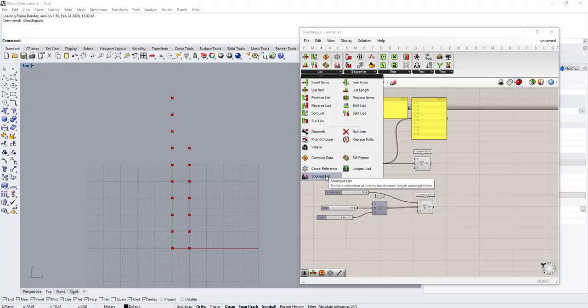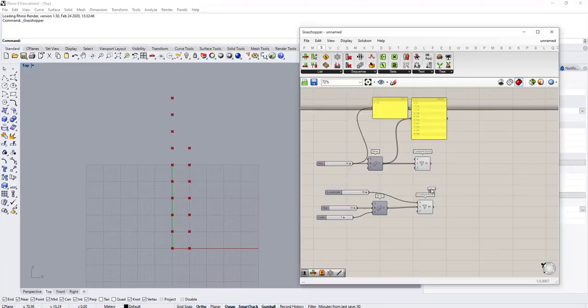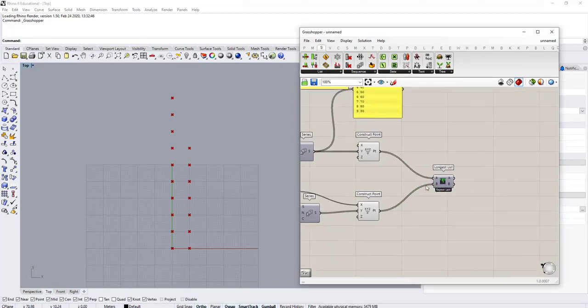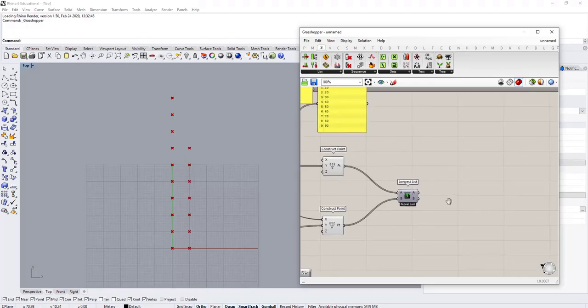We are going to start with longest list. Connect the first list of points with input A, and the second list with input B.